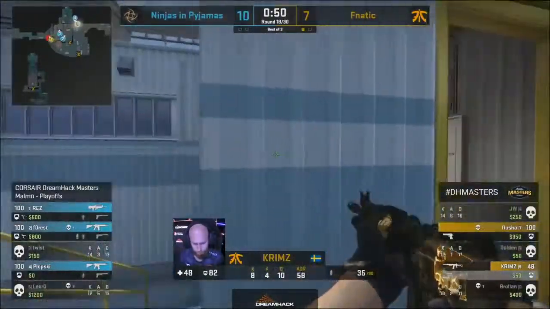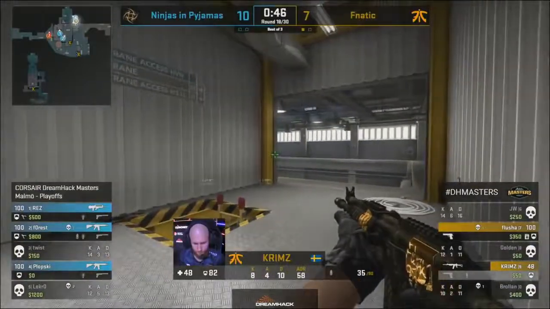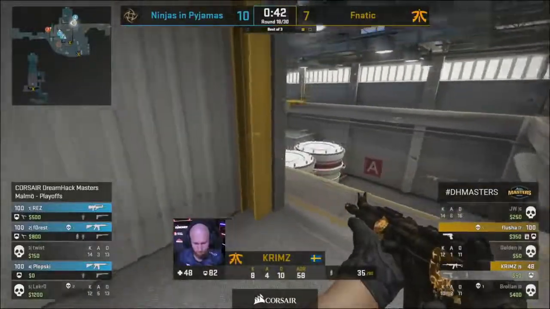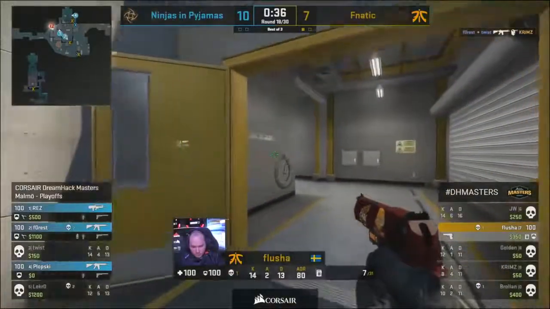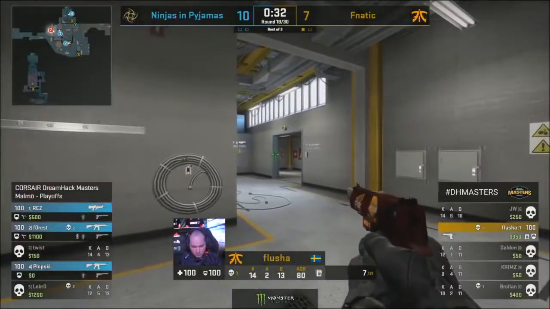They've got one smoke, a Galil in hand, and Crims towards the top of heaven. He needs to find a decision here. How can they get this bomb down? How can they make this difficult for the CTs? Makes his way out. Down he goes though, fantastic shot from Forest. Completely guarantees the round, almost certainly here, as flusha will have just a Desert Eagle, 30 seconds remaining.